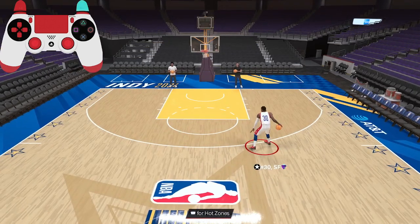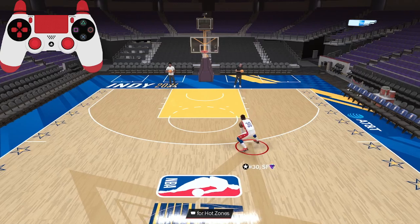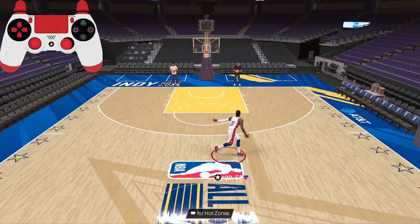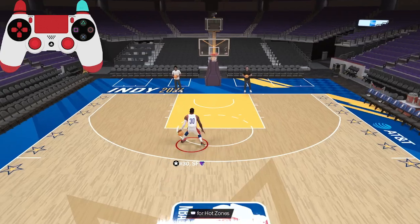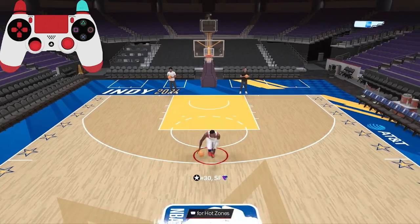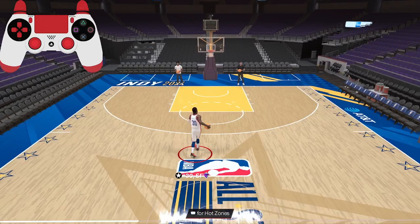And again, with that Kyrie Irving dribble style and the Jamal Murray behind the back, I actually think this is not a terrible setup combo, to be honest with you. Yeah, that's pretty good. So this aggressive breakdown move has a slow startup. I don't know if that's easy to pluck.